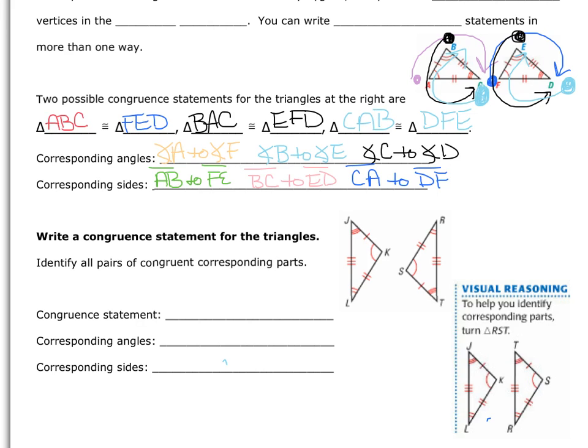There you go. Now, I would like you to try to write a congruency statement for the two triangles right here. So you're going to write a congruency statement, and you're going to list all the corresponding angles and the corresponding sides. It doesn't matter what order you do those things in, if you prefer to do the angles over the sides. This is a little visual reasoning to help you, because what you notice here is that the triangles are not facing the same direction as they were in our first example. So sometimes it helps if you redraw things facing in the same direction so that it's easier to identify which pieces correspond. So pause it, try that on your own, and then come back and check.